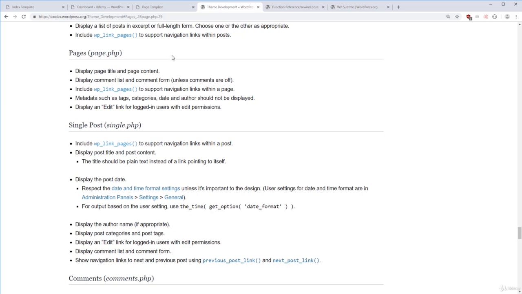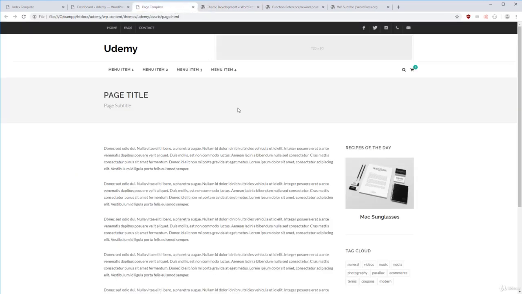Let's open the HTML page template and see if we're missing anything from the original design. If you take a look, you'll notice that there's one huge difference between this template and the page we currently have. That would be this big strip that contains the title. We'll have to make a couple of modifications to achieve this goal. Switch back to the editor.